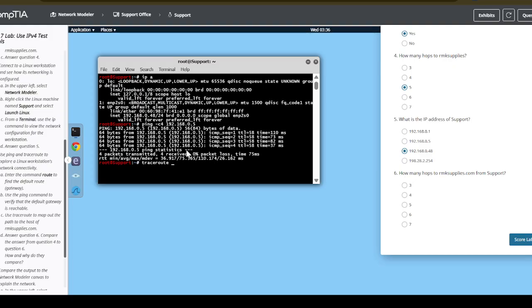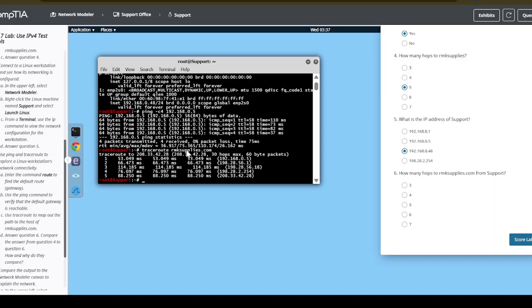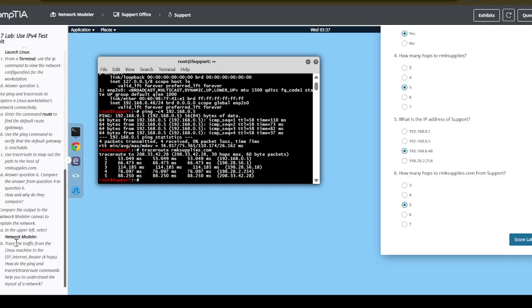No, not the IP address, but rmksupplies.com. So we got 5 hops as well. And then we compare the output.